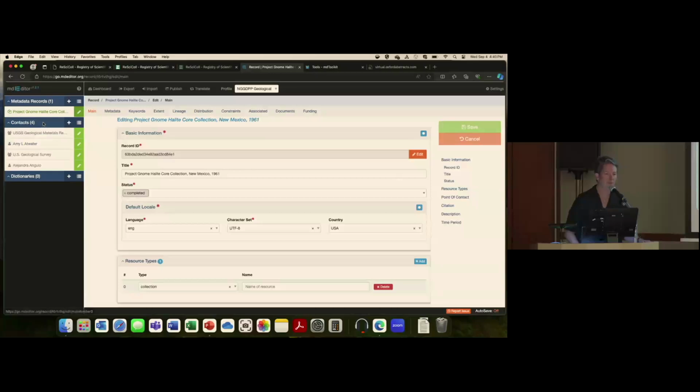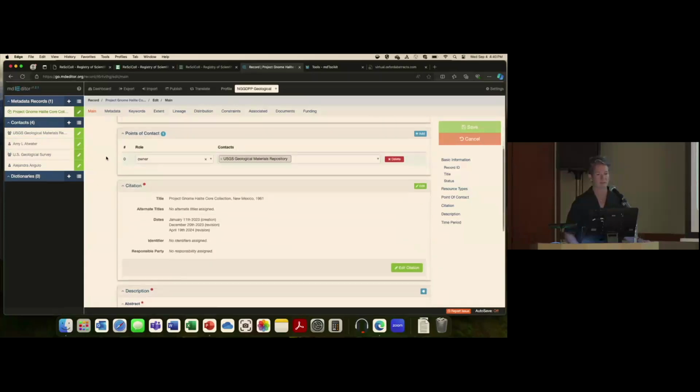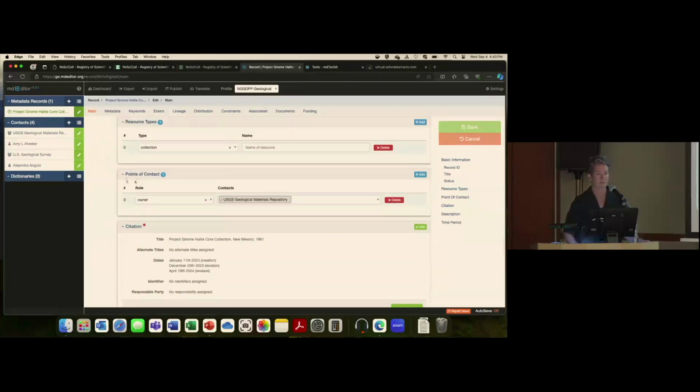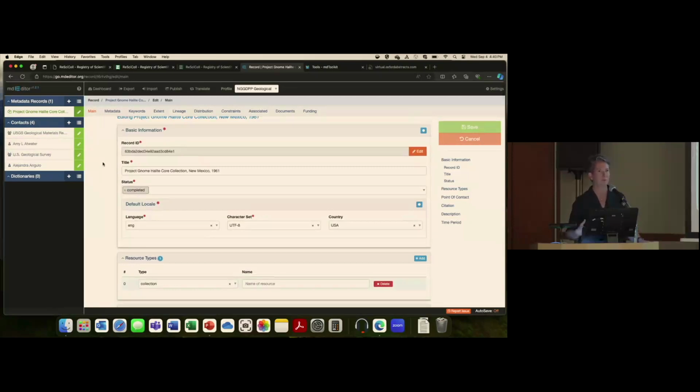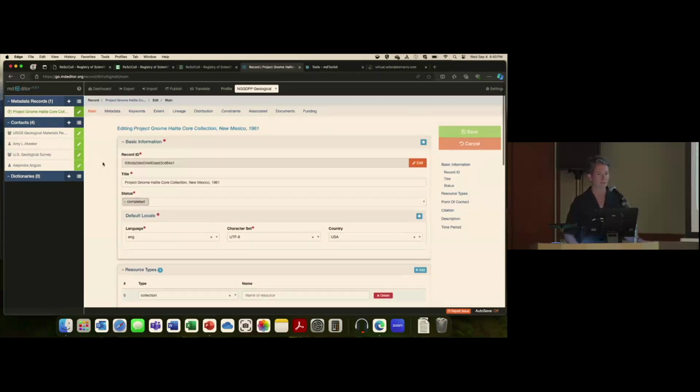Over here, you can see the contacts listed. You can manually enter the contacts here, or you can import them in a CSV file. And then those contacts can be reused over and over again to create collection records.